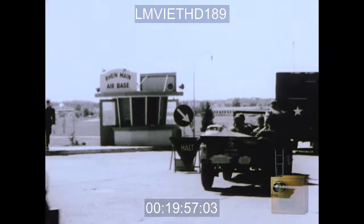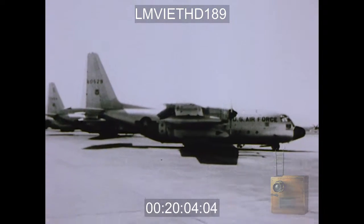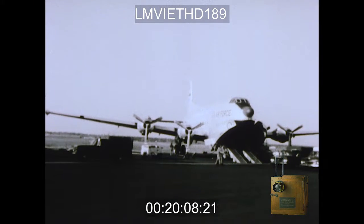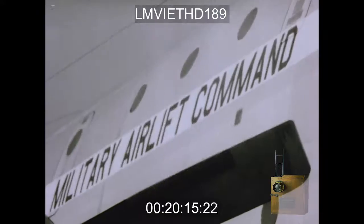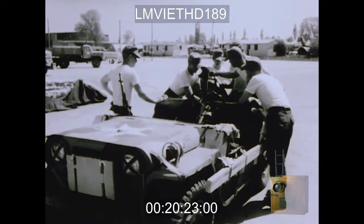More than 1,900 tons of equipment, over 4,000 men, and hundreds of vehicles reach air bases including Erding and Neubiberg. Rows of C-130s fill all available parking places. A C-124 cargo plane is being unloaded so that it can be used to carry equipment for the operation. An O-1 is guided down the ramp. Quartermaster troops prepare a jeep for airdrop. All loose gear must be tied down and cushioned.